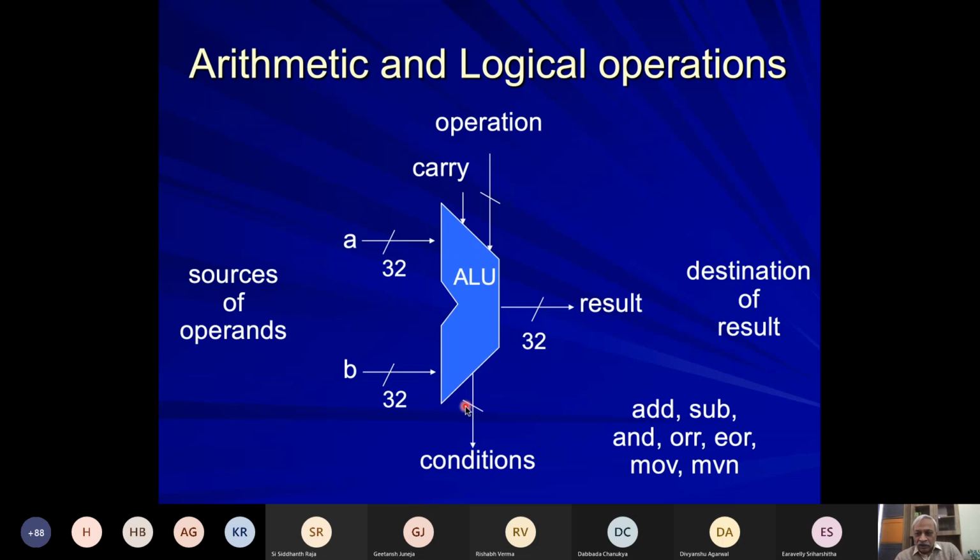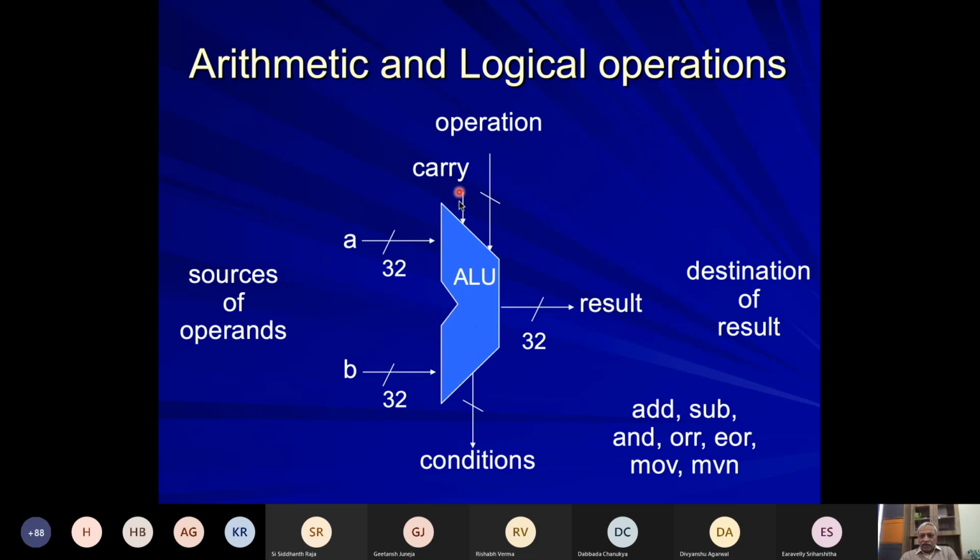Okay, so now let's start looking at these building blocks from a design point of view. So we think of the ALU as something which has two 32-bit inputs, bringing in the operands.